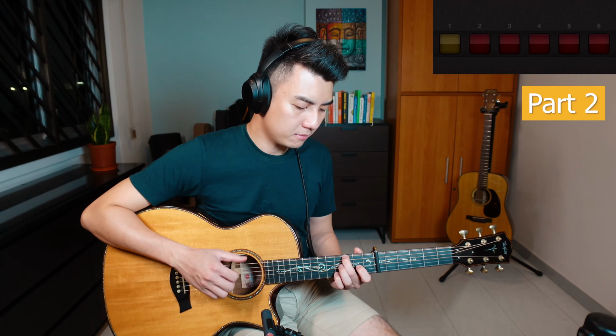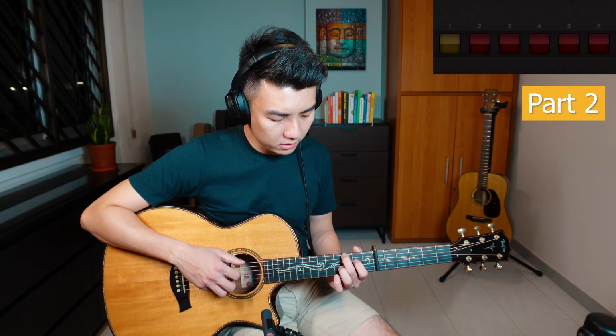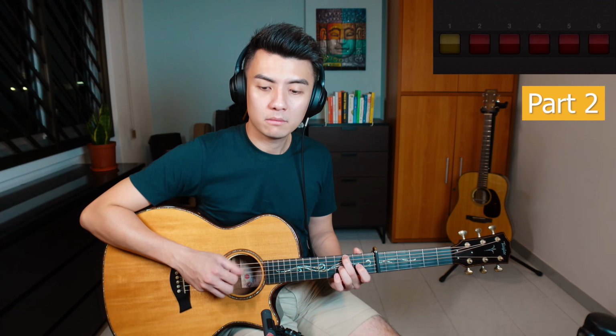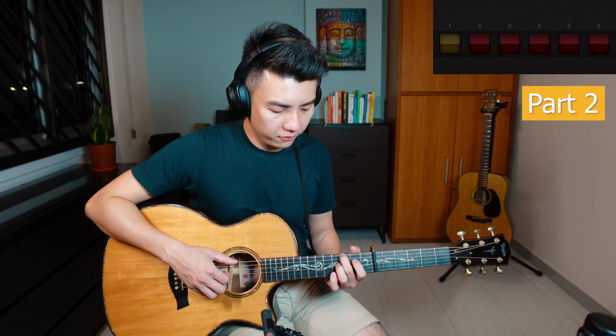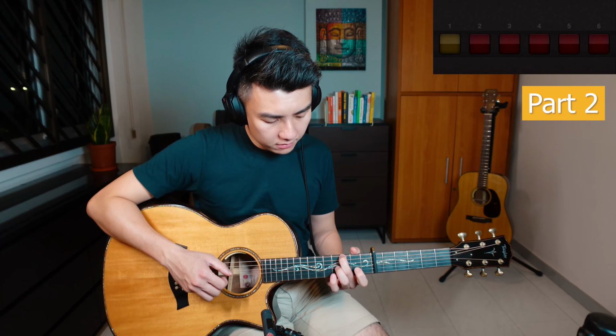Okay, so once you have that, and then you add in this hammer on the fourth string. Let me see if that's correct. 2, 3, 4, 5, 6. Right, okay, it's correct. So I'm basically doing a hammer on the fourth string on the second fret, from the open to the second fret, and then on the third string, I'm doing a hammer on and pull off on the second fret.